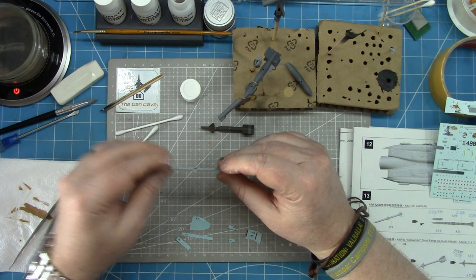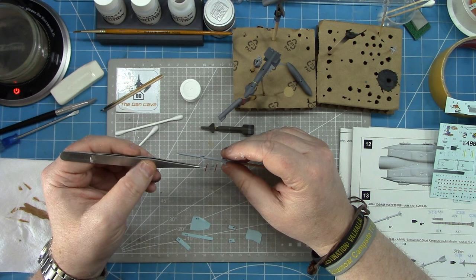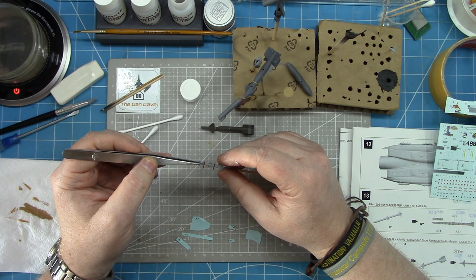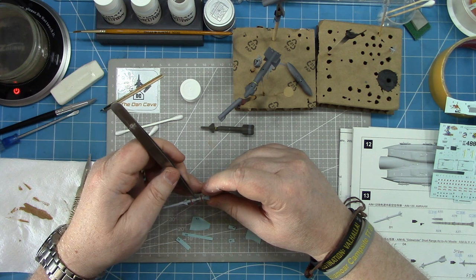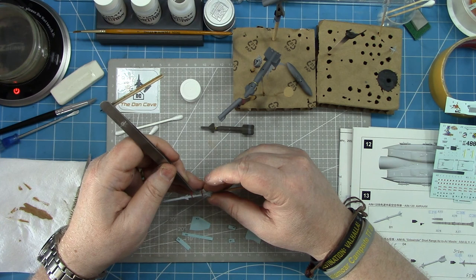So once all those parts are painted up, painted off screen in various colors, there are a number of decals to go on each of the ordnance pieces, which is always a nice addition on the decal sheet. A lot of kits don't do it, so you end up doing some manual painting, but at least this got some of the stencil data. So here I'm just adding the larger decal to the AMRAAM, which includes some of the striping that will wrap right the way around.